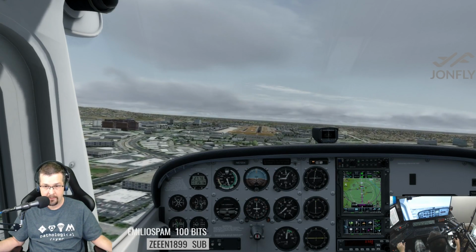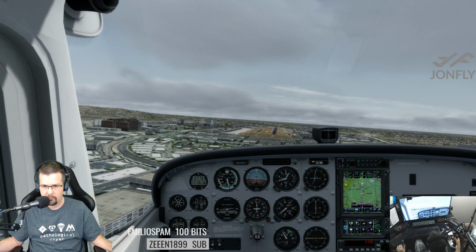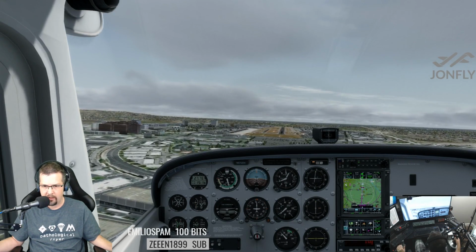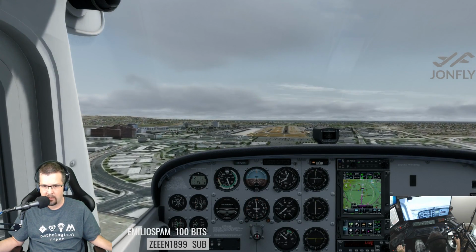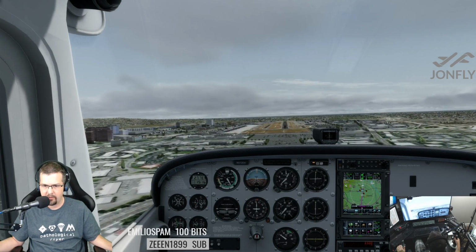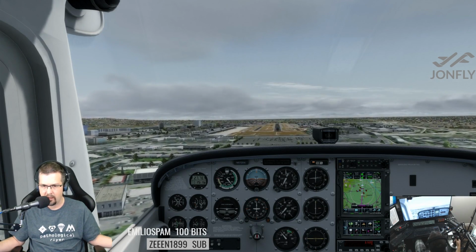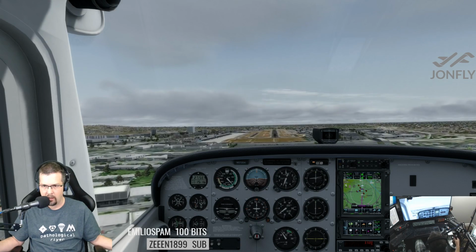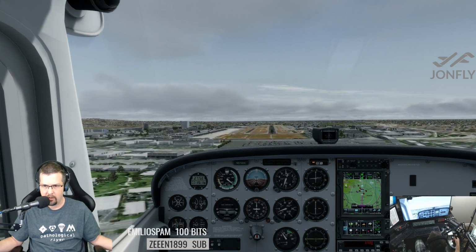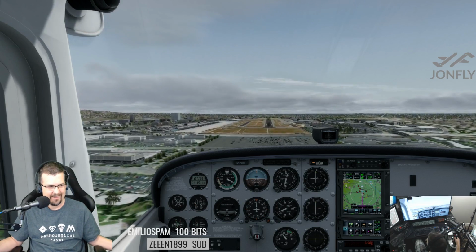500 check. Speed checks. Okay, now do I have to wait till the white arc around 85 before I can put in flaps, or can I put in flaps in that first white arc? I forget. I'll put them in now. Come on, you can do it.